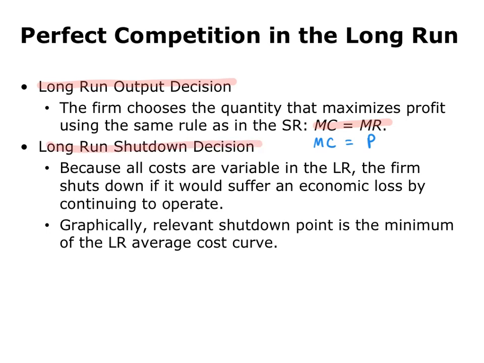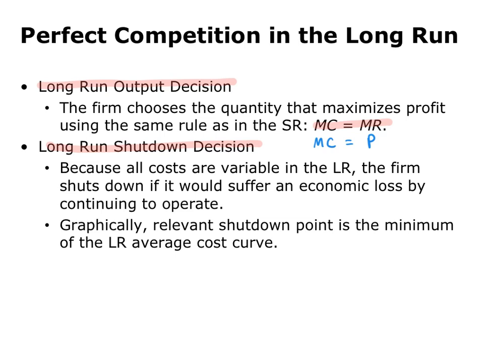In the short run, firms decide to stay open if total revenue at least covers the variable cost. In the long run, all costs are variable. That's because in the long run, all inputs are variable. So in the long run, firms will choose to stay open if total revenue at least covers total cost. That is, firms will stay open if profit is greater than or equal to zero, and firms will shut down if profit is negative.